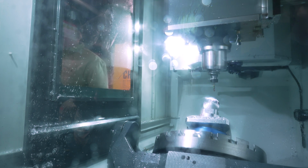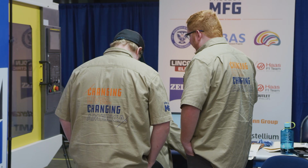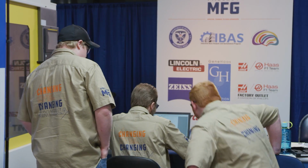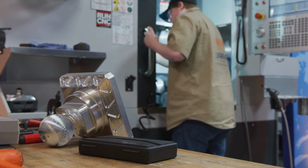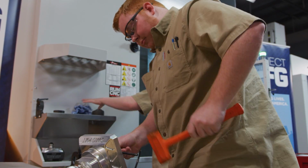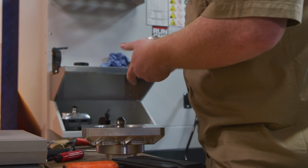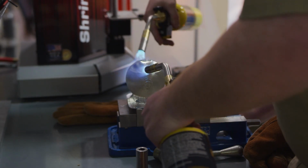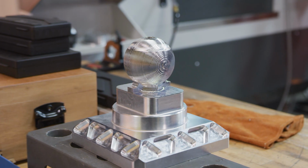Right, so it's not going to touch period because that origin was off. Yeah. So unless we need to do something to at least get this thing presentable and on top of the trophy. There's a lot to learn when it comes to multi-axis or even Mastercam in general, let alone multi-axis Mastercam. I've been doing multi-axis Mastercam for a while, and there's still some stuff that I learn every day. I don't turn spheres on a daily basis. I guess I should start, but if it was difficult for us, I'm hoping it was equally, if not more, difficult for the other teams.